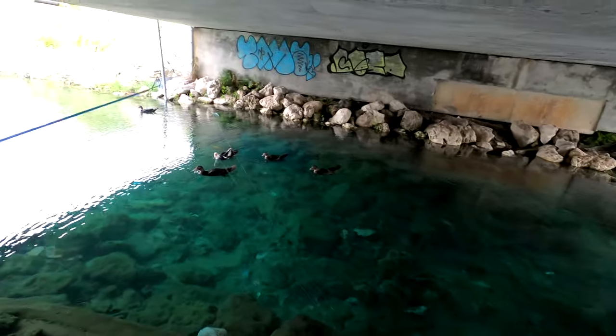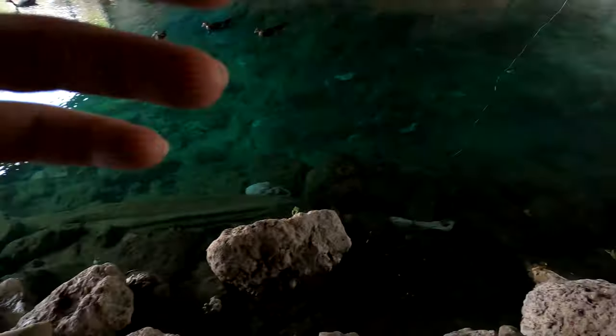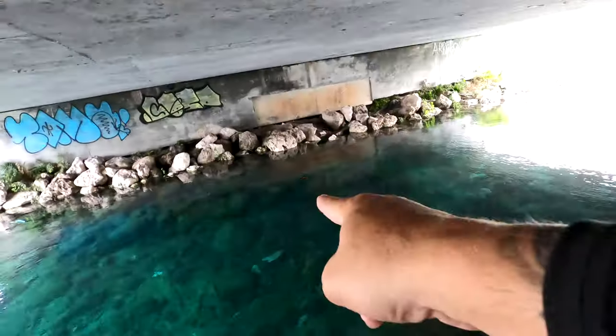Oh man. Let me catch another bait. Let's do it. Okay. All right. Man, guys. So we're using this tiny little size 14 hook. And that was a big old bait fish. He was hungry. They crushed it on the edge right here. There's still some peacock bass sitting right over there.